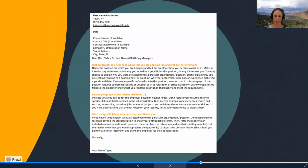So just a quick sample cover letter so that you can get an idea of what you'll be writing about in each paragraph and how it should be structured. So first, you're going to have your first and last name and your contact info at the top. This can also just be your heading from your resume. You can just add that as another page in a separate document and use the same thing. Then you're going to add the date and make sure this is the date that you submit your application, not just the date that you write your letter. It might be a different date, so make sure to update that.